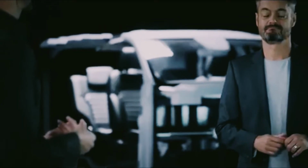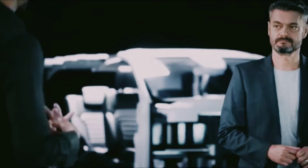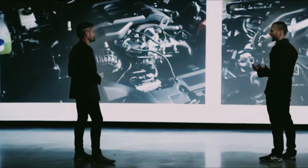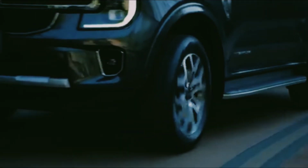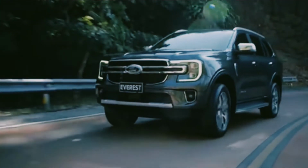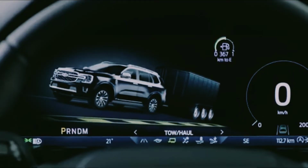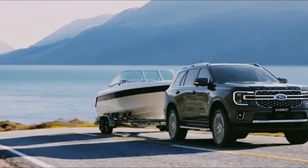Depending on model, a range of transmissions will also be available, and that includes the 6-speed automatic transmission, as well as Ford's efficient 10-speed select shift automatic. And what inspired the addition of the V6? It is a result of customer feedback. Our customers said they wanted more power for effortless performance, particularly when towing a full-size trailer. And matched with the suspension upgrades, we've been able to improve the maximum braked towing capacity of the V6 to 3.5 tonnes, a fantastic upgrade.